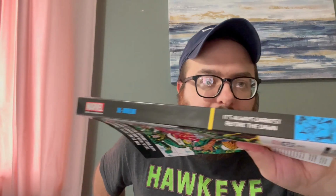So these epic collections, if you're not familiar, are like these 400 to 500 page thick trade paperbacks. They take each line. So they have an X-Men, a Defenders, they have Avengers, Spider-Man. Each one gets their own separate line of epic collections. And when it's all said and done, those will be collected chronologically from the beginning to the end of volume 1, before any sort of renumberings or anything.